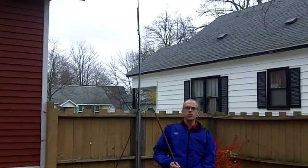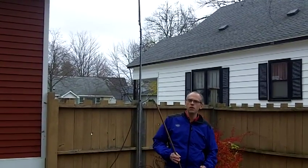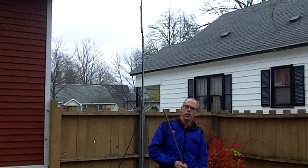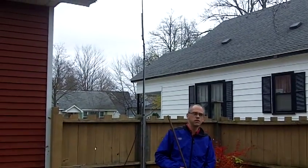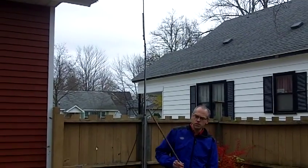A lot of people ask about the durability of my J-Pole antennas. I just want to let you know that the antenna above my head here has been going strong for the last two days of wind. We had a 61 mile an hour gust of wind reported at the local airport about two miles away. So it's taken a beating these last two days and it's still going strong.